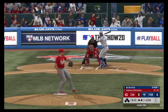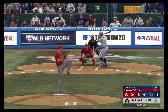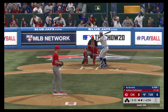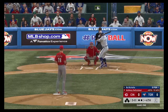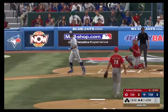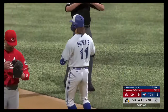And now pitch on the way. Ball 1, no strike. The 1-0. Nope, outside. Outside, 3-0 now. In tight as this pitch misses, and it's a 4-pitch walk. They haven't been able to register a hit against this guy, but at least they have a base runner here. We'll see if that leads to something.